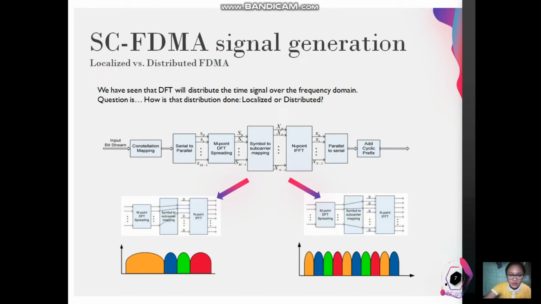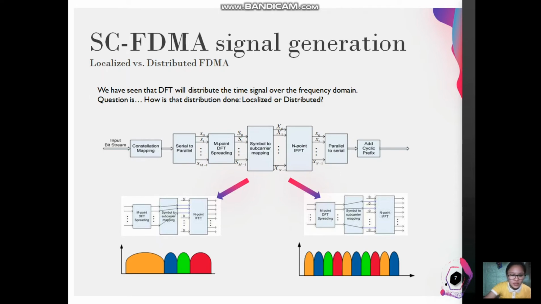Single carrier FDMA with this mapping is referred to as localized FDMA. The other mode, distributed subcarrier mapping, and that mode of single carrier FDMA, is referred to as interleaved FDMA. In this mode, the modulation symbols are equally spaced over the entire bandwidth. The advantages of this mode are the robust transmission of control channels and the support of high mobility of the terminal. Now the question is, which of the two modes is realized within LTE?